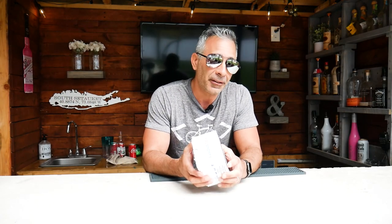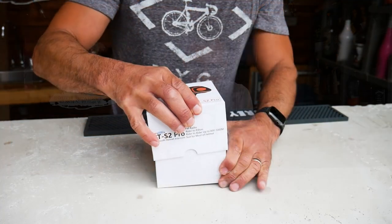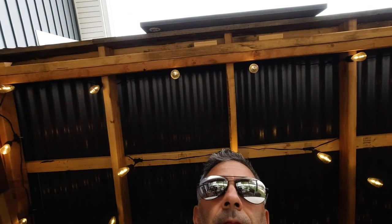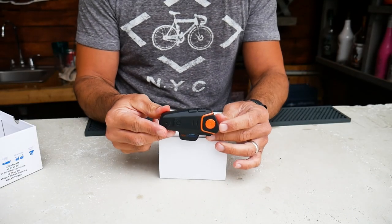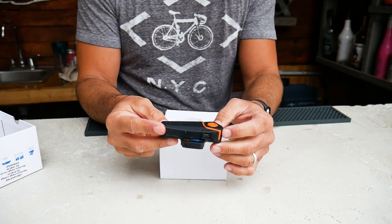I already set it up in my house. I didn't make a video of installing it because my other video — installing the Cardo — was basically the same thing. You take out the paddings, you stick them on the sides, route the wires. The HJC helmet that I have is nice — it actually had the indents for the speakers and also had the indents for the wiring to run everything nice and neat in there. So other than that, it's basically the same.